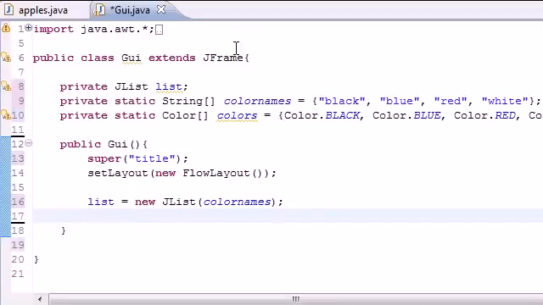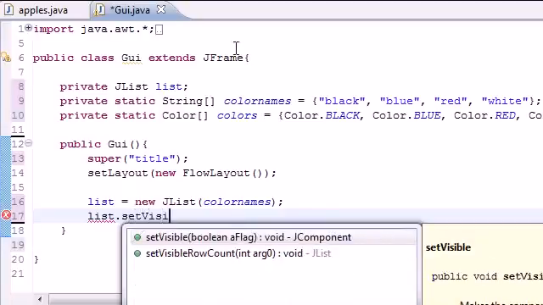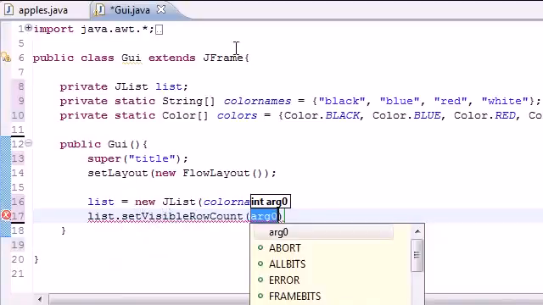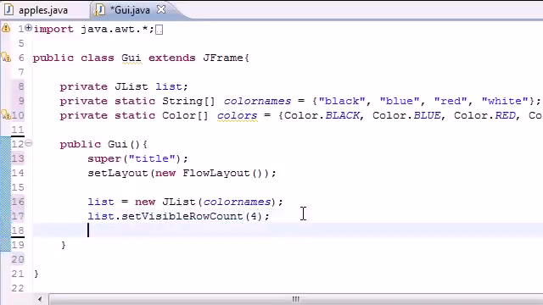What we want to do now is set how many rows, or pretty much the height of the list. So take that list and put set visible row count, there we go. Too easy. This is how many options the user can see by default. If they can only see 4, but there are 10 items in the list, a little scroll bar is going to appear on the right. But since we only have 4 and we put 4, it should fit just perfect.